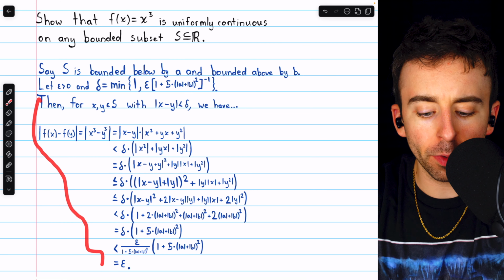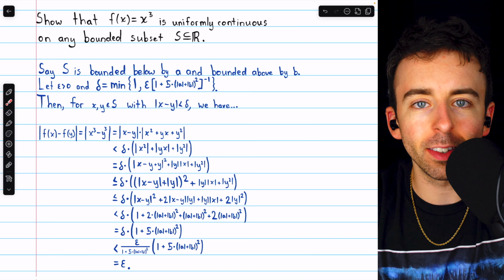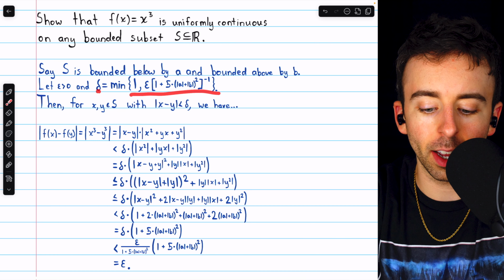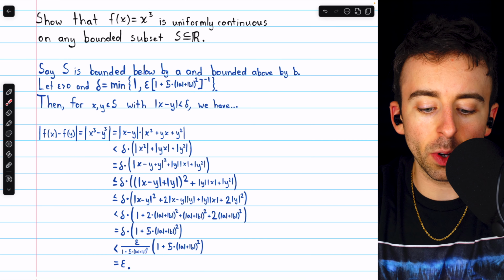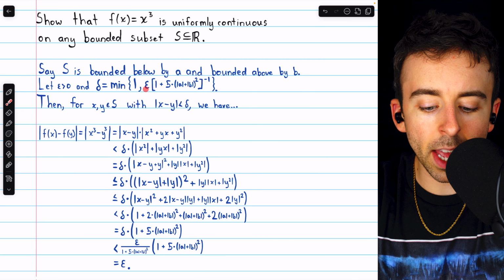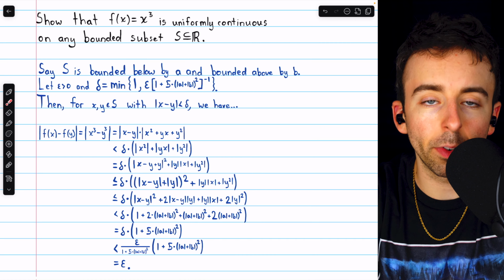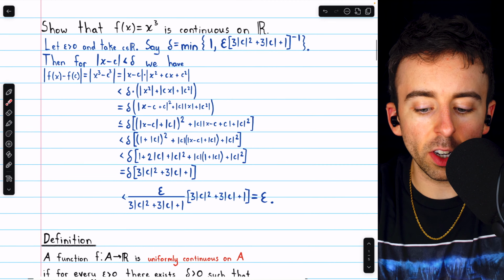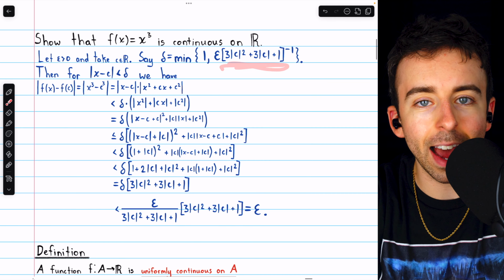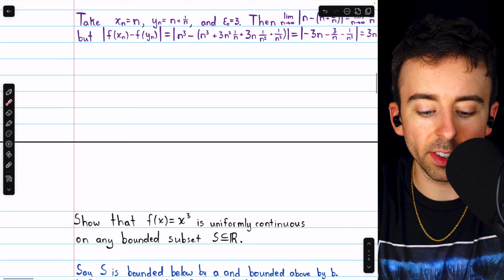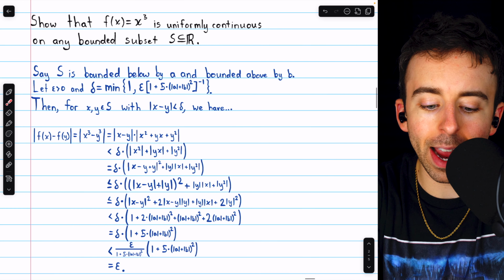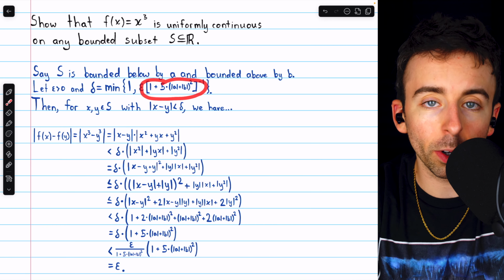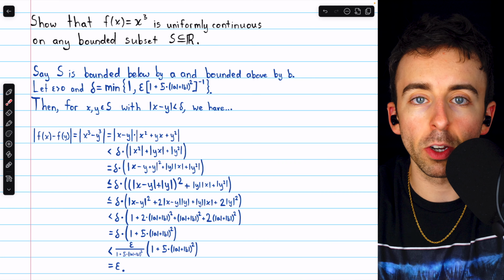And just looking at the proof, you can see that it looks fairly similar to the original continuity proof. Here is our definition of delta. We will, of course, go through the details. You can see again we have a 1 there, and then epsilon times the multiplicative inverse of some ugly expression. In the continuity proof, we needed this expression to account for whatever that point c happened to be at which we were showing continuity. But here, because the domain is just a bounded subset of the reals, we're able to just account for the worst case scenario instead of an arbitrary point.